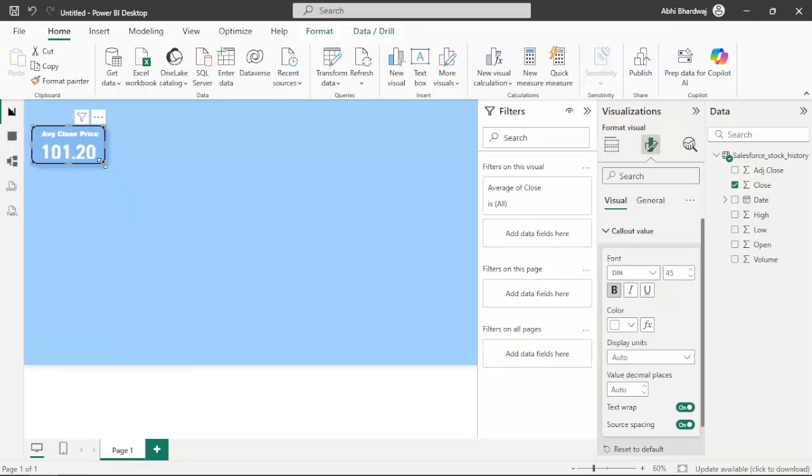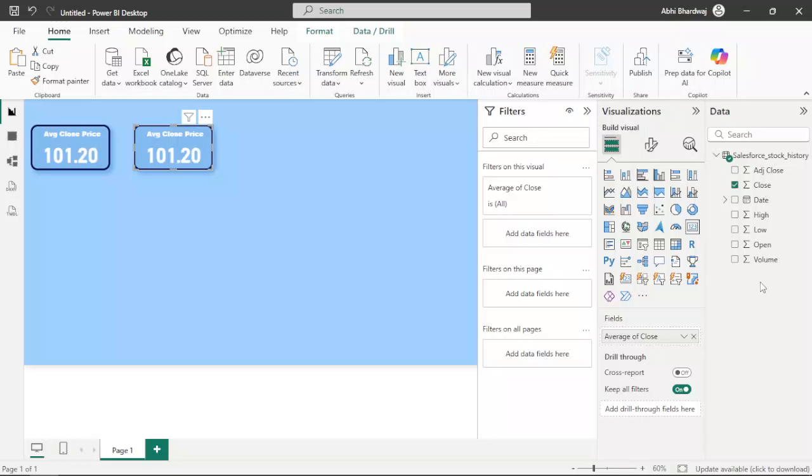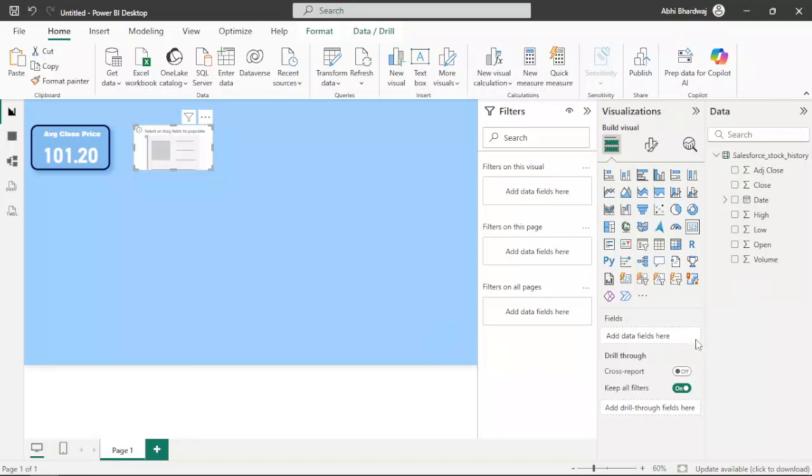Now let's do one thing. Let's just copy the same design for the next card, which is going to be the highest trading day. In the field I'm going to add high. Let's remove this field.